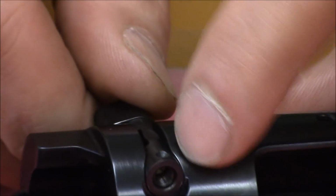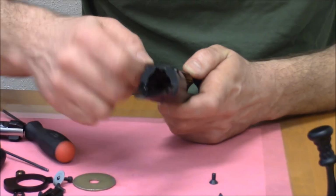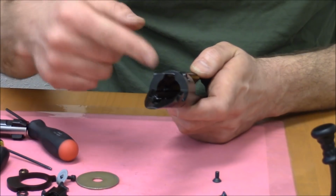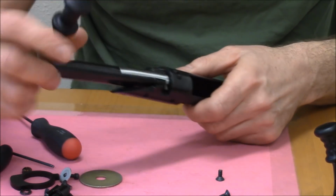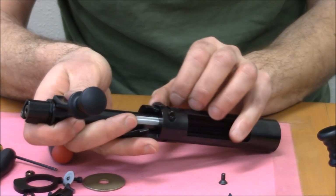And you can see the detent there that maintains the bolt stop in the obstruction position, I guess we can call it. So you can rotate that by 180 degrees, pass the bolt by it. We should actually put the locking screw in. We'll do that in just a second.